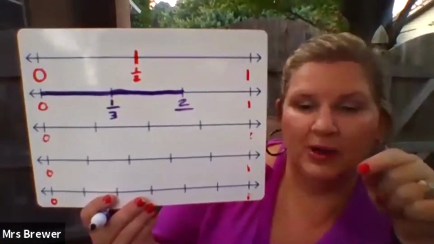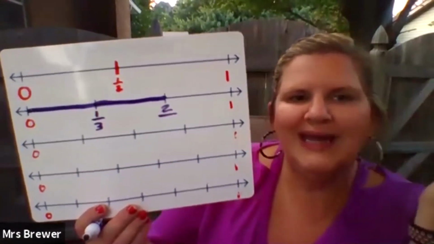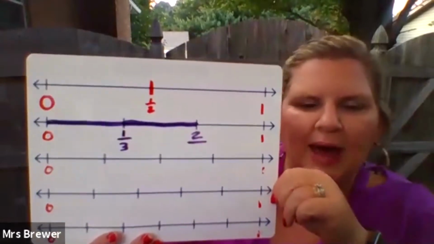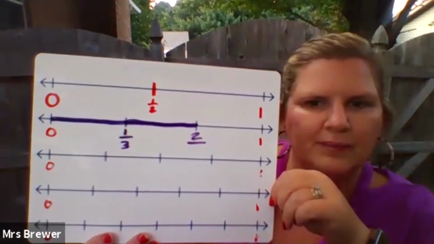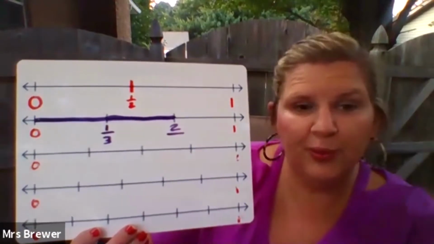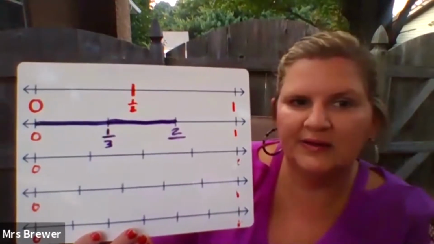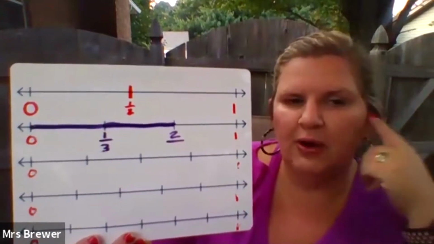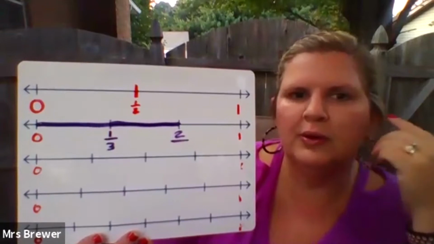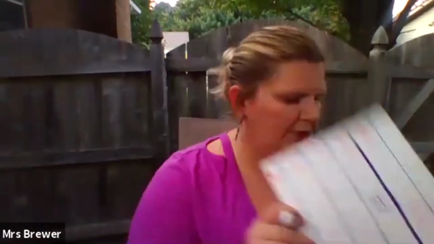All right. So now, what number would go down there? What would my denominator be? How many pieces do I have in all? You're right, it's still going to be 3, right? Did we add any more lines? No. Did we cut any more pieces? No. So we know it has to be what? 2 thirds. Right, great job.